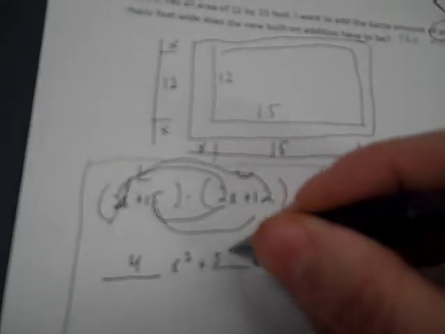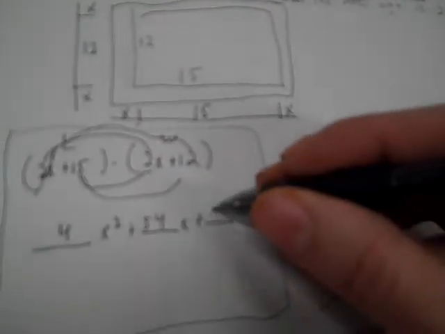2 times 2 is 4, and then we add the first powers together, and that's x to the second. 2 times 12 is 24, x to the 1. 15 times 2 is 30, x to the 1. And then 15 times 12 gives me 180. Now go back into the first square and line up your blanks: blank x squared plus blank x plus blank. We have 4 for x squared. For x's, we have 24 plus 30, which is 54. And then the constant is 180.